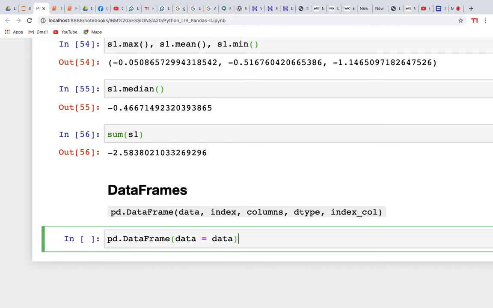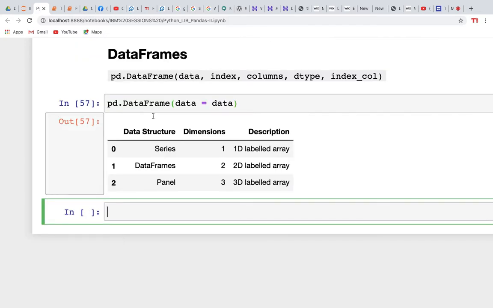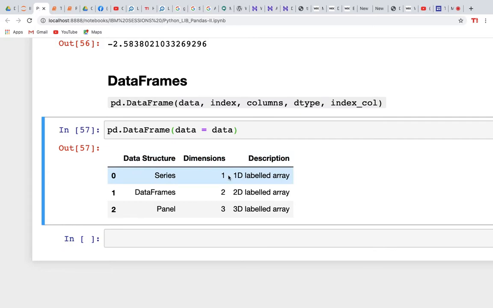Just run this. You can see the data structure, dimensions, and the description. The series is one dimension, a 1D labeled array that is mutable. The data frames are two dimensions, a 2D labeled array, and you can see this is one side and this is the other side. You are getting a 2D label, that is how you write.